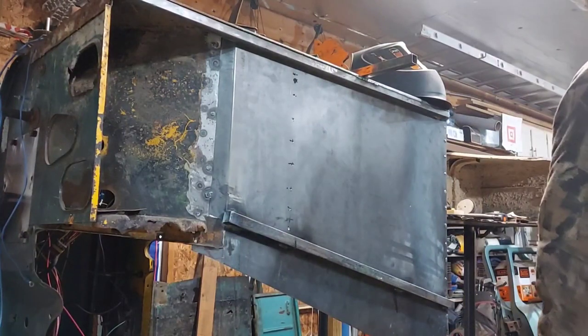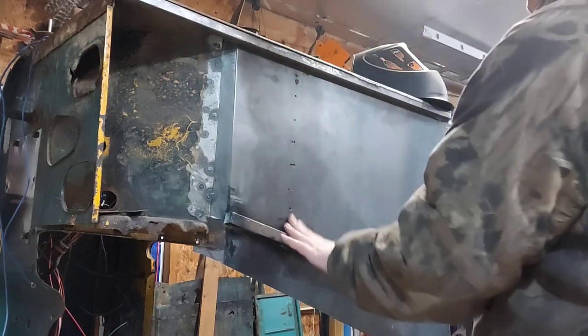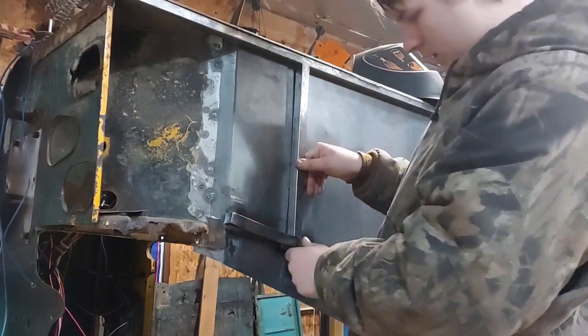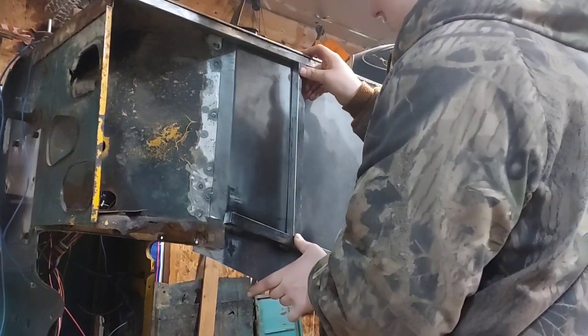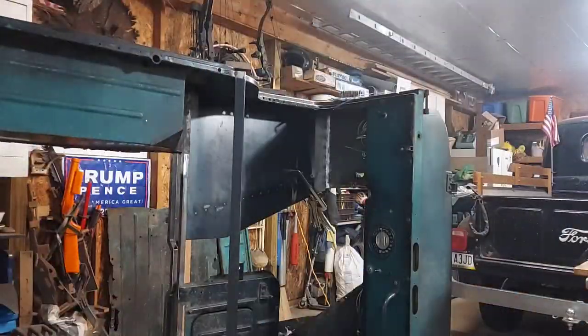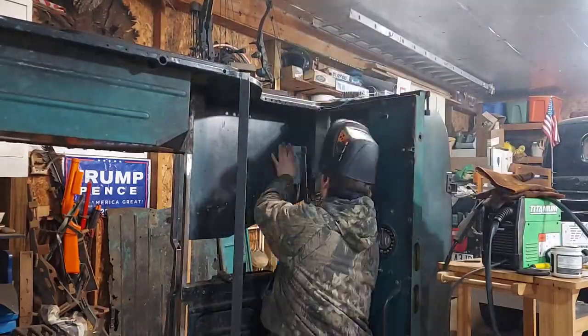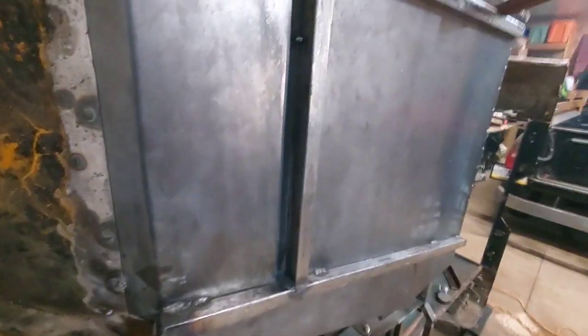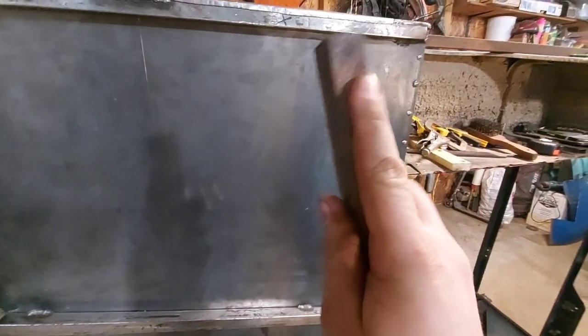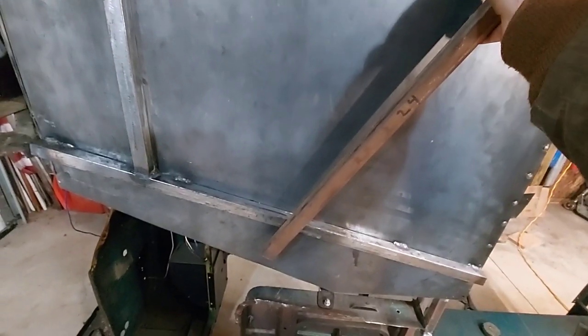Things are taking shape here. We got this cleaned up and it's ready to go in. I got them holes drilled out so the only thing I have to do is install it. That bar is all installed and getting tight. I got solid beads all the way around into the other tubes and then spot welds on the floor. Now I'm thinking just to make this easy, do a 45-degree cut on this end, hold it up and mark whatever angle that is. That should be plenty of support underneath this floor.